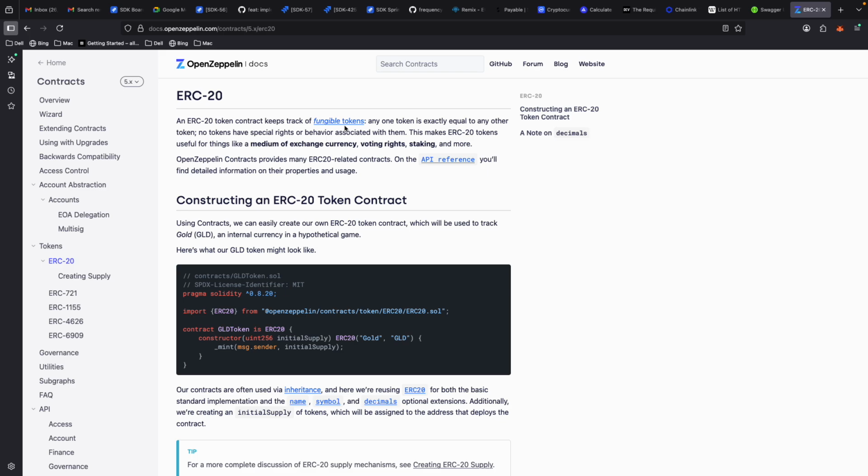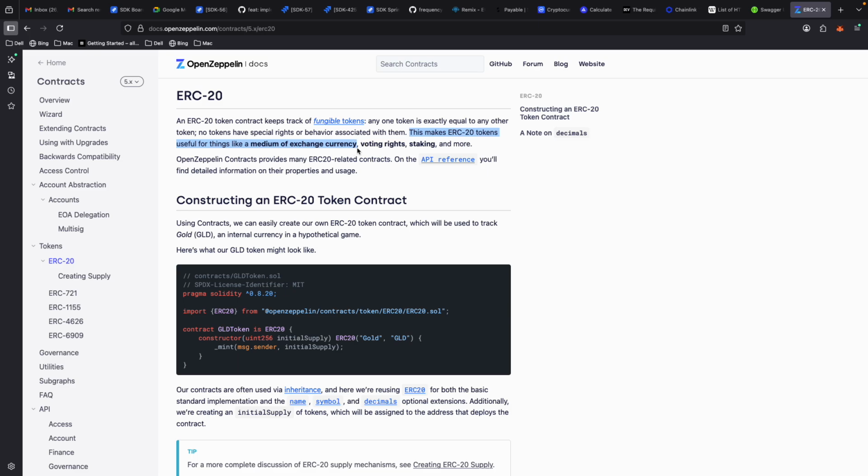So the nature of an ERC20 token is that it's useful for things like a medium of exchange for currency, and you can do other things like voting rights and staking. But this is usually the thing it's used for the most, currency.